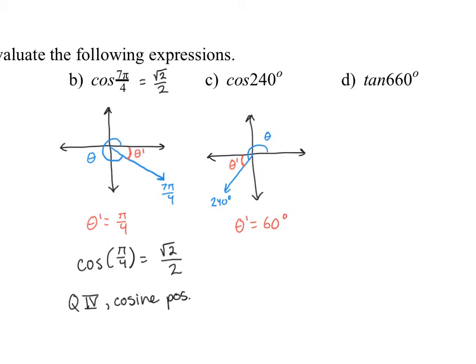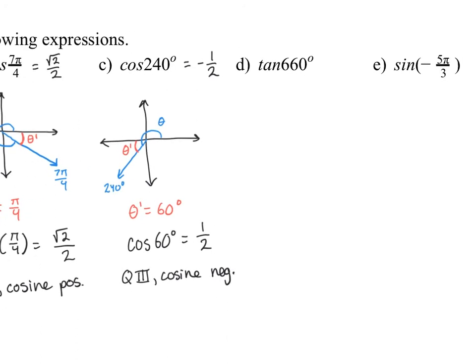So instead of finding the cosine of 240, we can just find the cosine of 60 degrees, which we have from our chart. It's equal to 1/2. And then we need to decide, should our answer be positive or negative? So we know all students take calculus. So in quadrant 3, only tangent is positive. So that means that in quadrant 3, cosine is actually negative. So we simply take the answer we got and we just make it negative. So it's actually equal to negative 1/2.